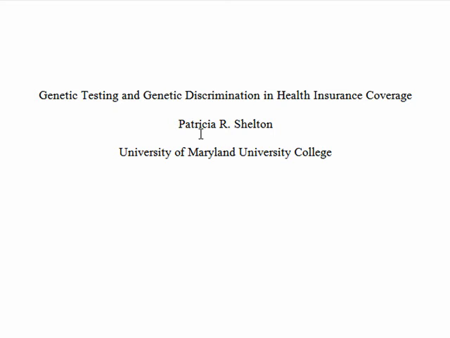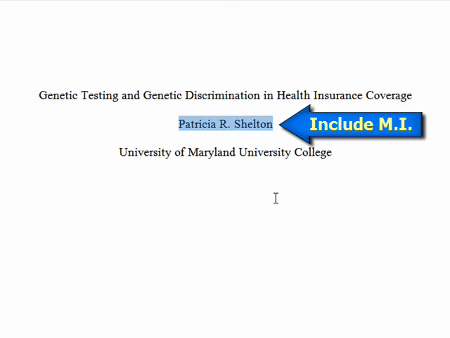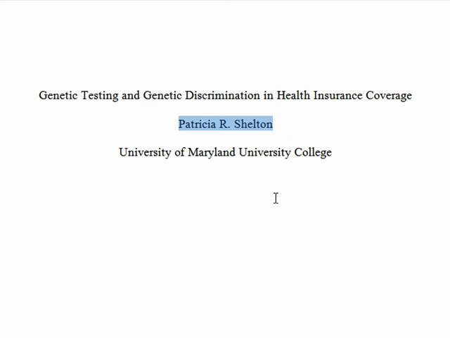Following your main title is your name, and APA prefers that you use your full name, including your middle initial, so that indexers and abstractors in the future can more clearly distinguish between you and all others. All of this is double-spaced, and the last element that is double-spaced is your university affiliation. And that is all the information that the APA manual requires or suggests for your information block. Again, if any individual professor, journal, or magazine requires more information, please put it there.